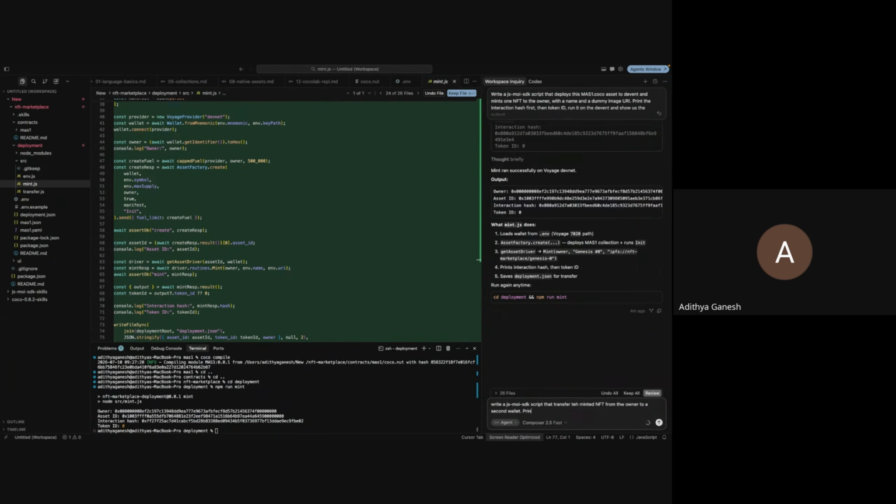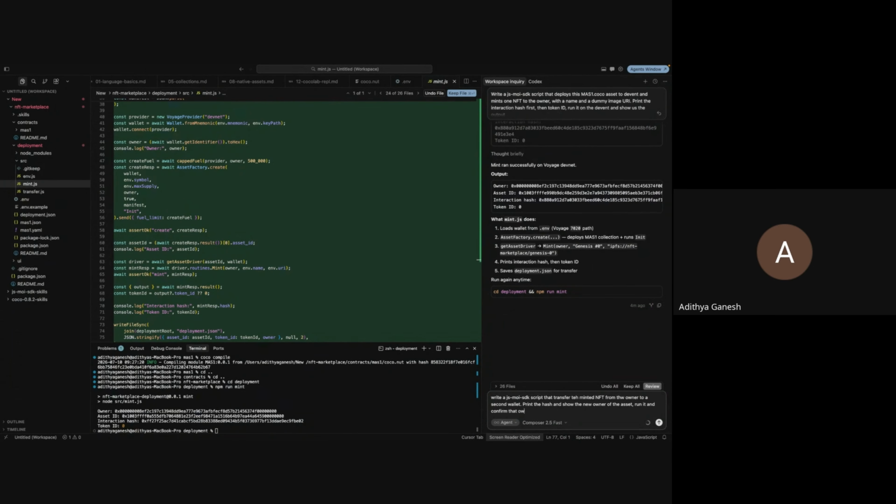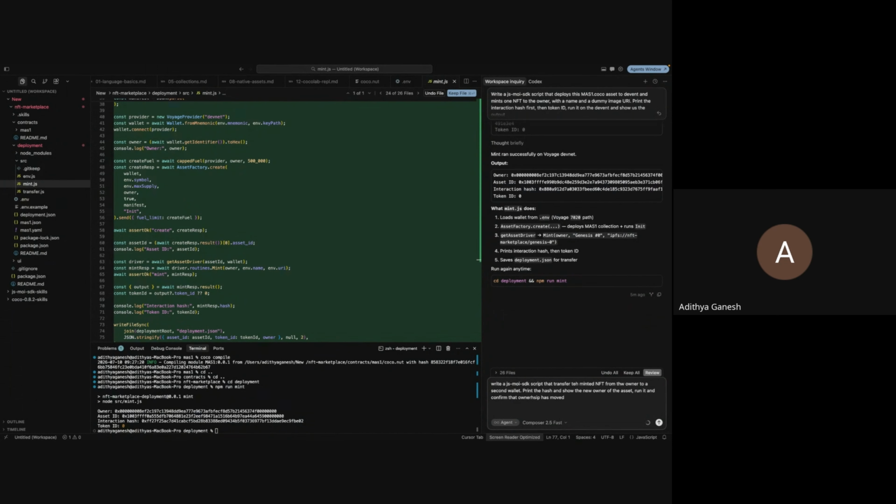Print the hash, and show the new owner of the asset. Run it and confirm that ownership has moved. And I'm also going to mention who the asset receiver is. So send it to this following address.